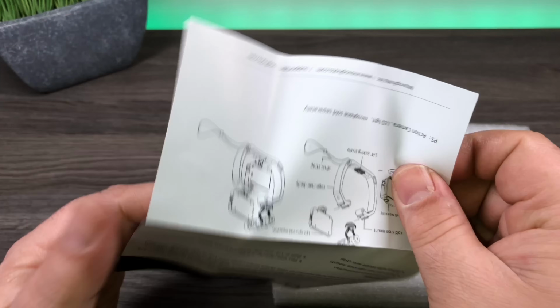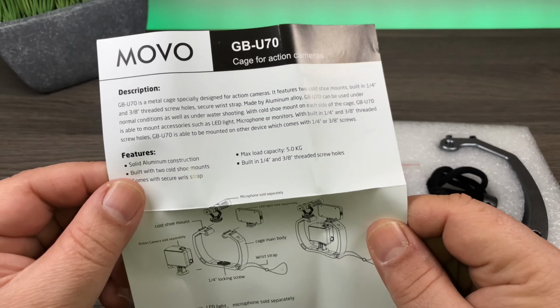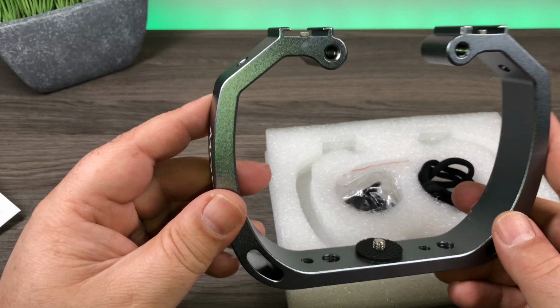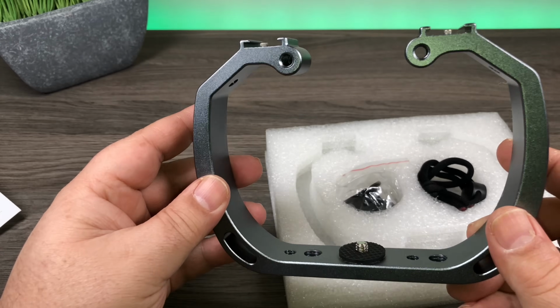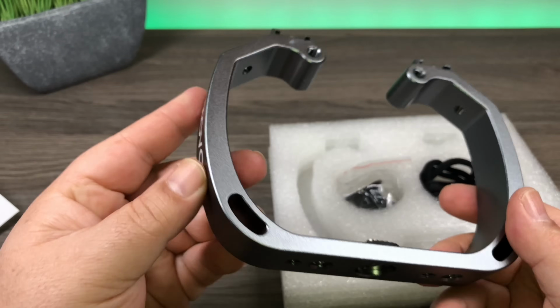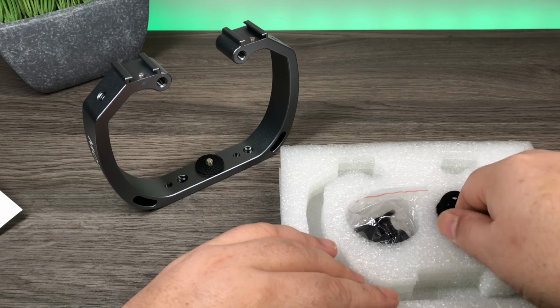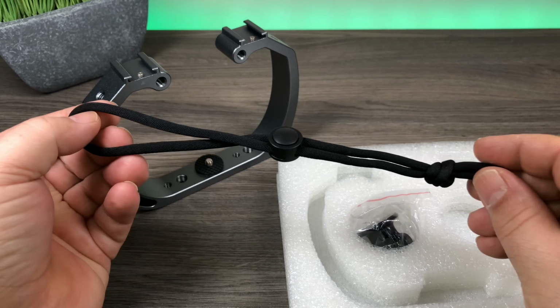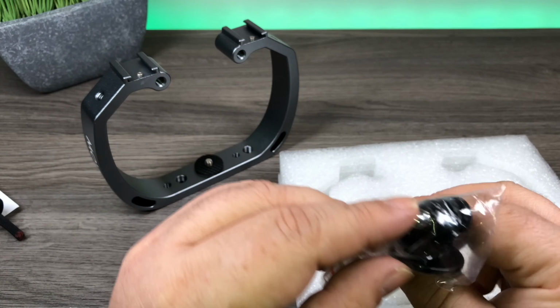So inside the box here, we've just got a little instruction sheet kind of showing what comes with it and what you can do with it. So here's the unit here, and it's got a nice aluminum build to it. Feels nice in the hand, and it actually looks really sharp. So we'll just set that off to the side here for a minute. Comes with a wrist strap, and then of course the little GoPro mount.